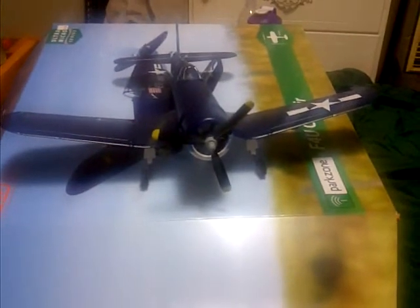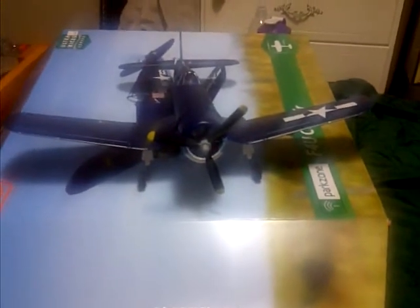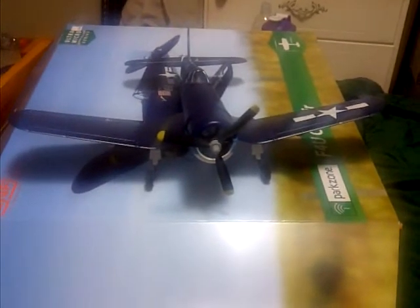I was kind of having trouble deciding between this one or the Polecat, but I figured there's no point in having two planes that look the same. The Extra looked too close to the Polecat for me, and I already have the full-size Extra. So a new fuselage is coming in for it because of that crash. That's basically what you have there.